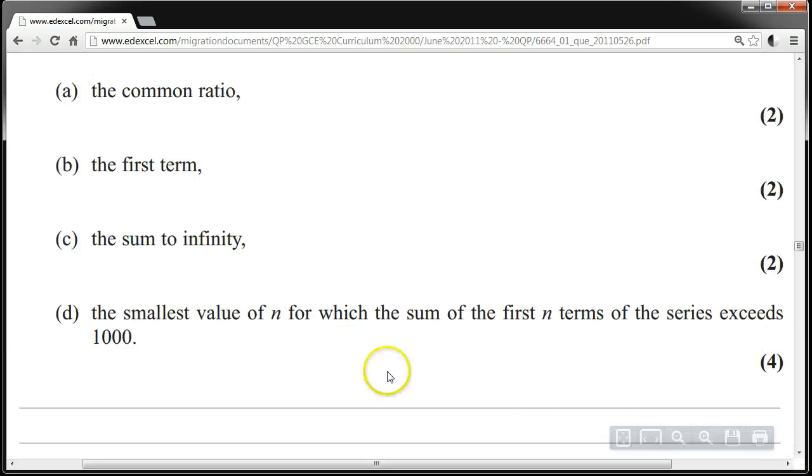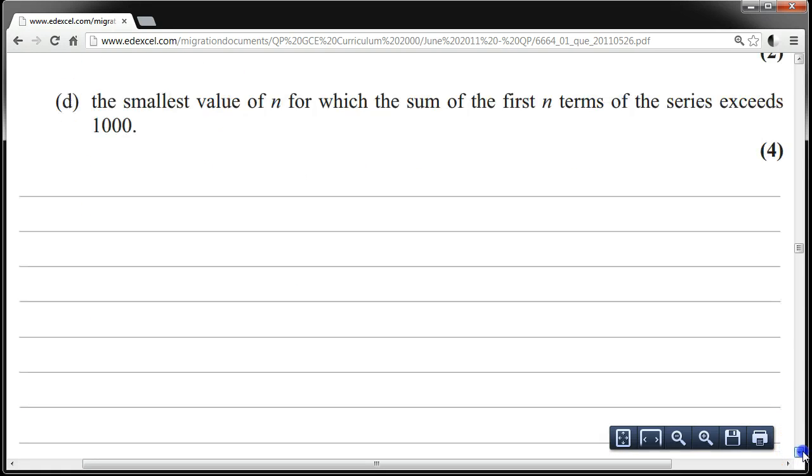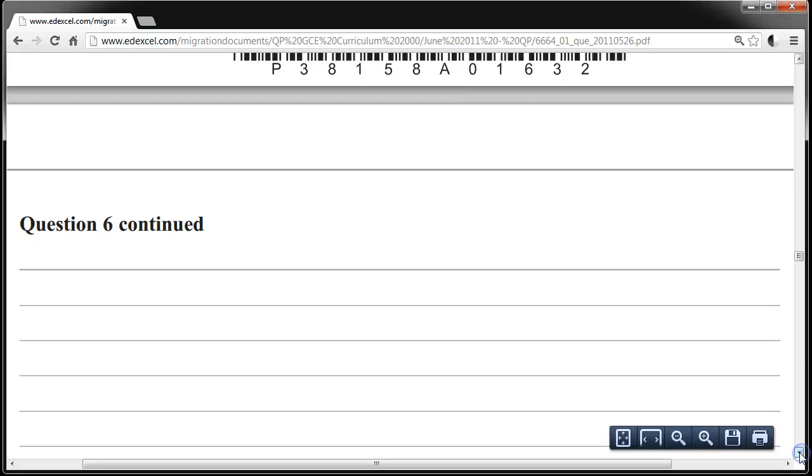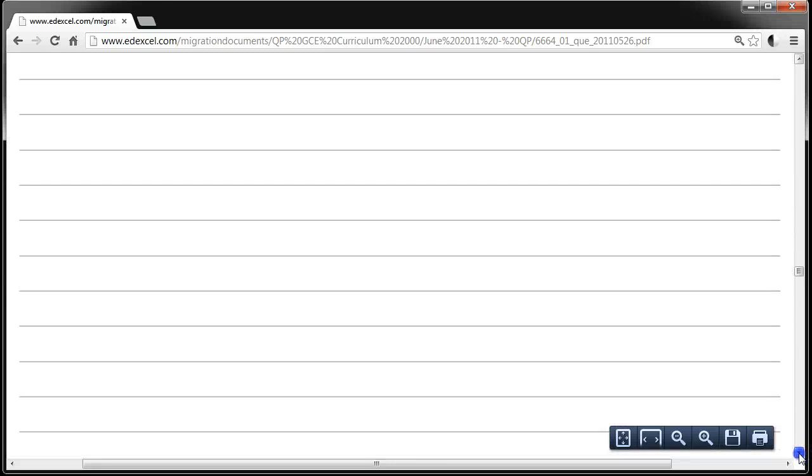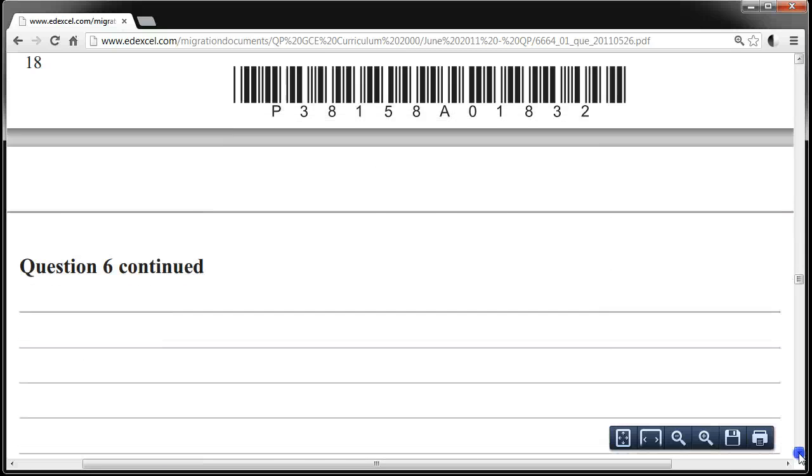And this one here, you can use the formula and try and solve the formula. I would do it by inspection, so once I get a value for n, sum the first n terms, and then by trial and error, just put in different values for the sum to see when the first one exceeds 1,000. It's quite easy to do. So that's the method I employ in the solutions. So let's move on to the next one, which is number 7 now.